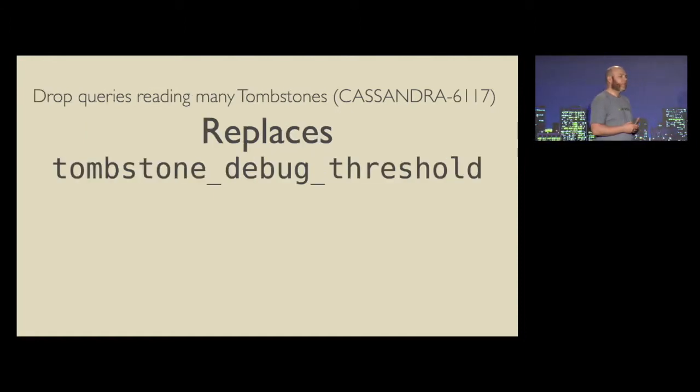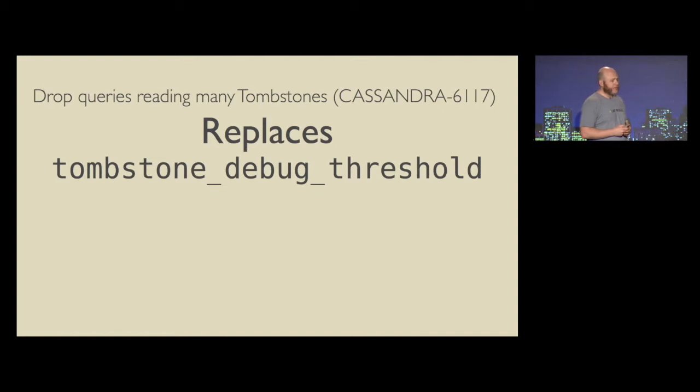We've had this setting for a while called Tombstone debug threshold. And the idea of this was that when we're reading, we have to read all those tombstones off disk. We have to hold them in memory. If we're sending data over to the coordinator, we have to send them over the network. If there's lots of tombstones, it will hurt your garbage collection. Now this logged out a message, but you had to turn on the debug level logging on the slice query filter, and then the message itself just said, we read a lot of tombstones. Didn't tell you anything very useful.